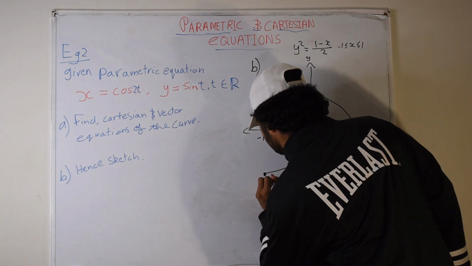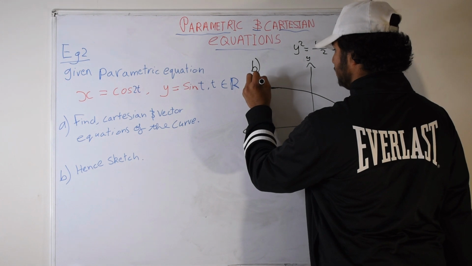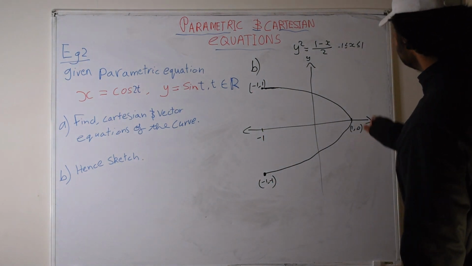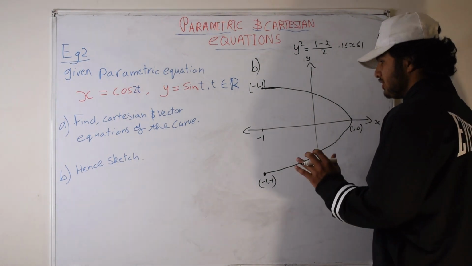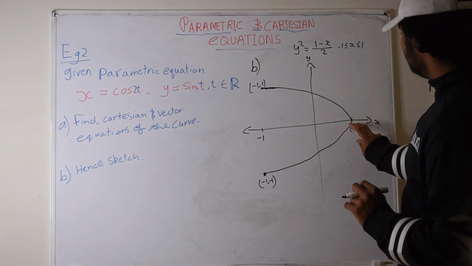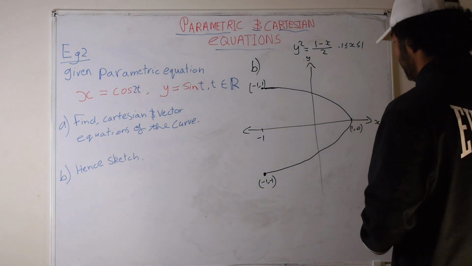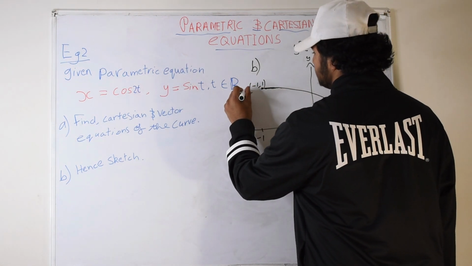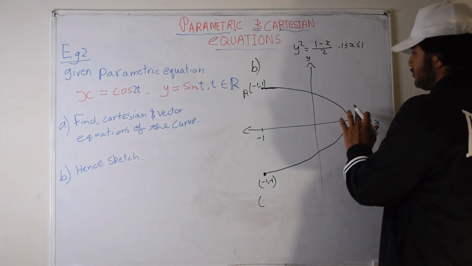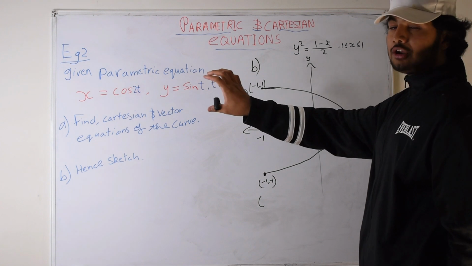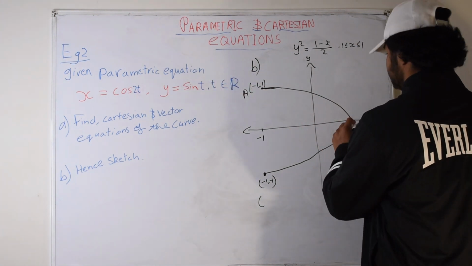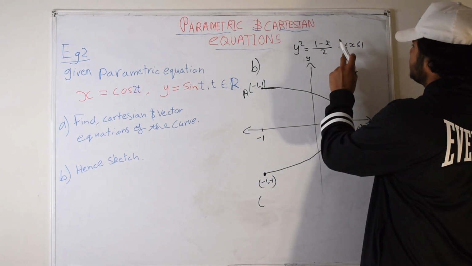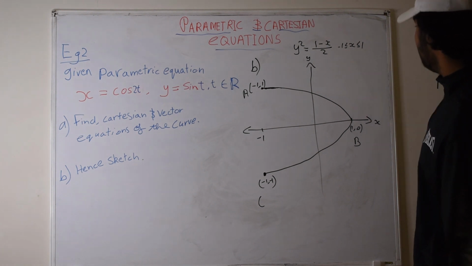We can finish off with the points 1, 0, negative 1, 1, and negative 1. From this point, if we consider closely, let's just say a particle starts over here at the point where x equals 0. You know that it's going to retract, it's going to move towards this point. Let's just say this is point A, point B, and point C. Since the restrictions on x have been given, as t increases from 0 to pi to 2 pi, this graph is literally going to go to A and retract back to B, go to C and retract back to B again. It's going to continue that same cycle since we established that x was defined between negative 1 and 1.